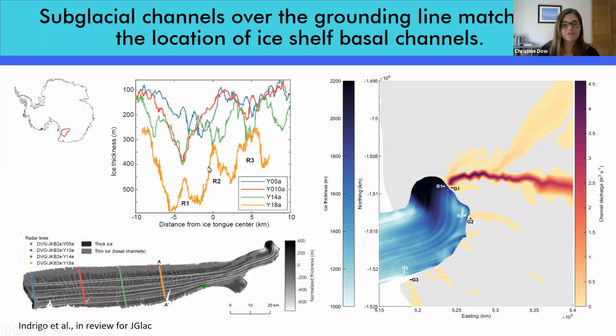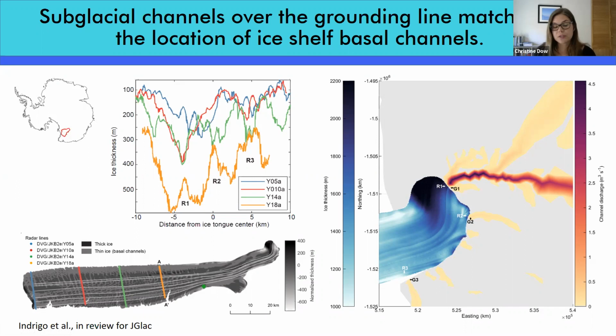These are pretty significant features, a couple of 100 meters high, even by the time you get 60 kilometers downstream from the grounding line, which is up here. Now what we've done is we've used an inversion of RIMA to figure out what the basal topography is, the basal draft of Drygalski ice tongue. You can trace these channels back up to the grounding line, and they match perfectly with where our subglacial drainage output is. So it's likely this variable draft here in Drygalski is, well, not entirely, but primarily down to the subglacial drainage coming over the grounding line.